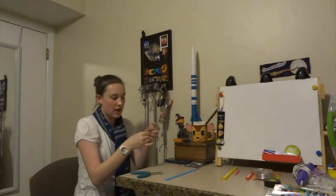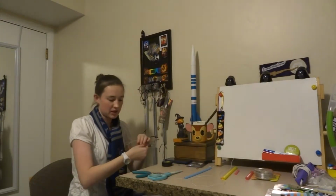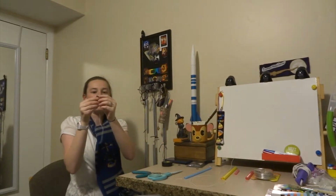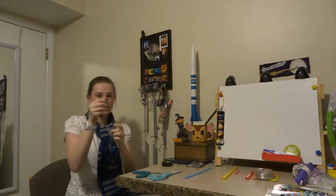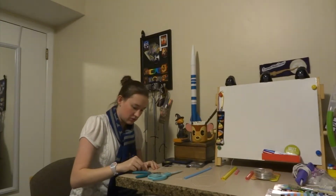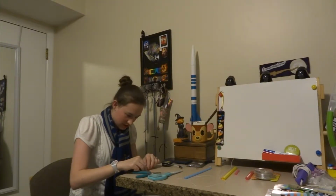I am going to go ahead and tape that together so it stays in place. Okay, so I got that taped up there. Now let's just double check to make sure everything works. I made this one lower on the positive end so that I remember which one's positive. And this is a little bit hard to do without it attached together. Let's balance the batteries, and does it light up?